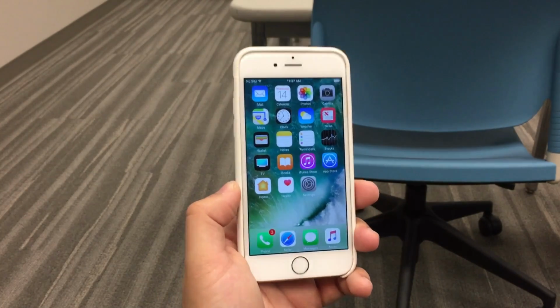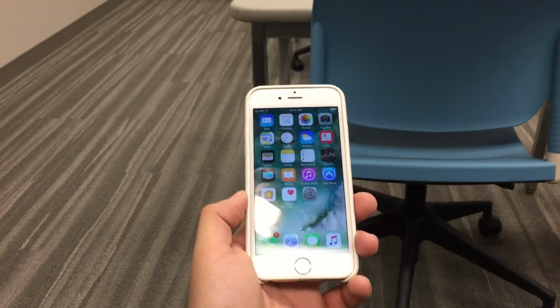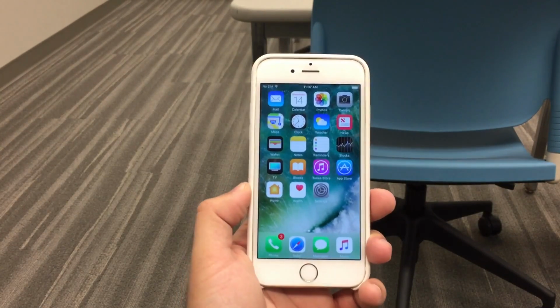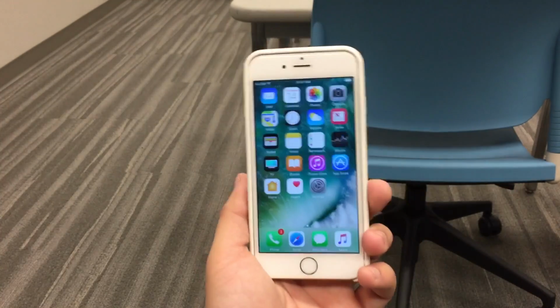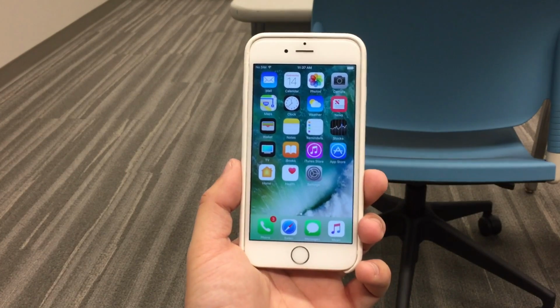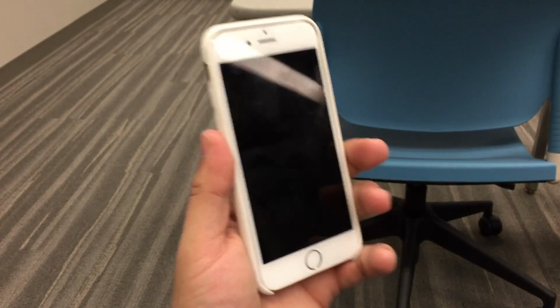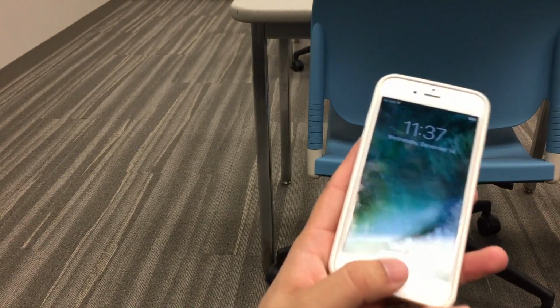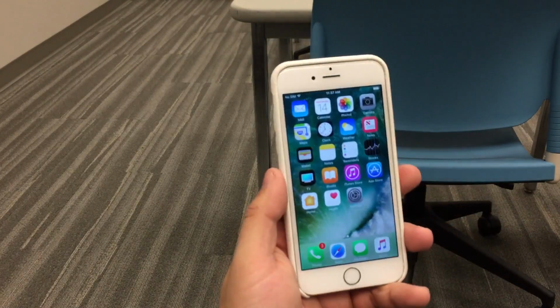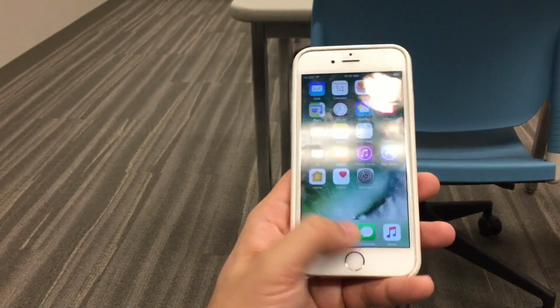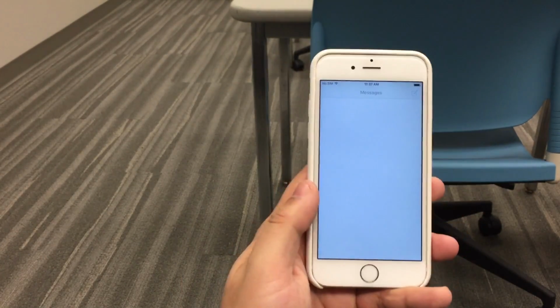I feel like iOS 9.3.5 and 9.3.3 were like the best iOS versions ever that I've ever used. But you can always update to iOS 10, it doesn't affect me at all. But like I said earlier in this video, the battery life hasn't really increased at all. I wasn't really expecting it to increase in the first place. Performance has, I guess, increased a little bit, like the time to open apps has increased a little bit.